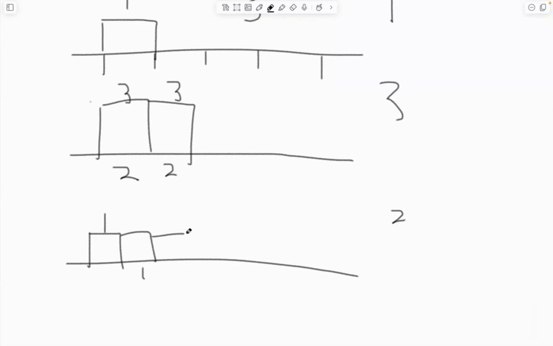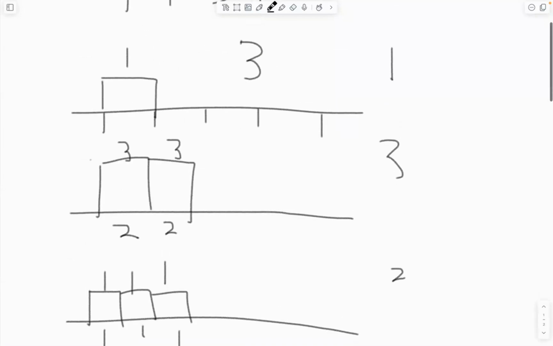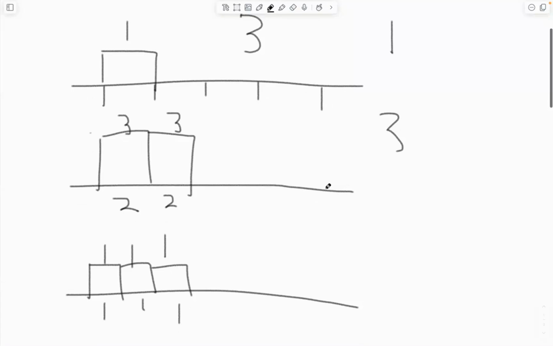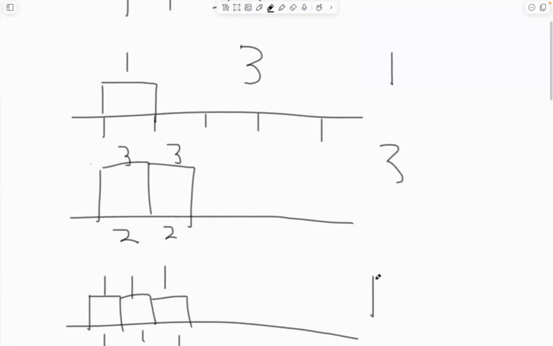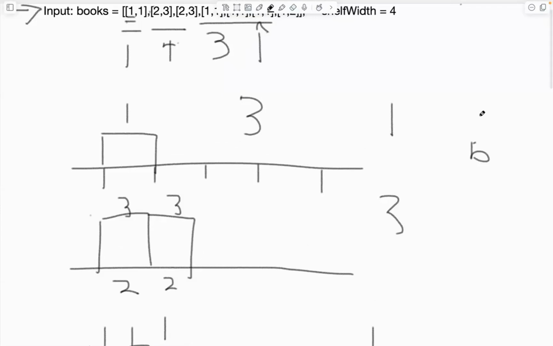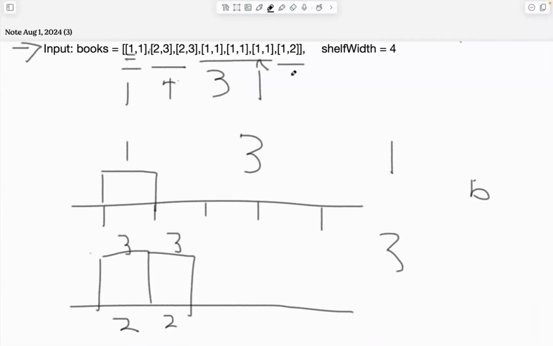So we have the third shelf and a 3 books on the third shelf, right? 1. So now, because these 3 books are on the one shelf, which means we need to pick the maximum height, right? It's 1, right? Now we can sum this height, it is 5. Now we know we still have 1 more book, right?